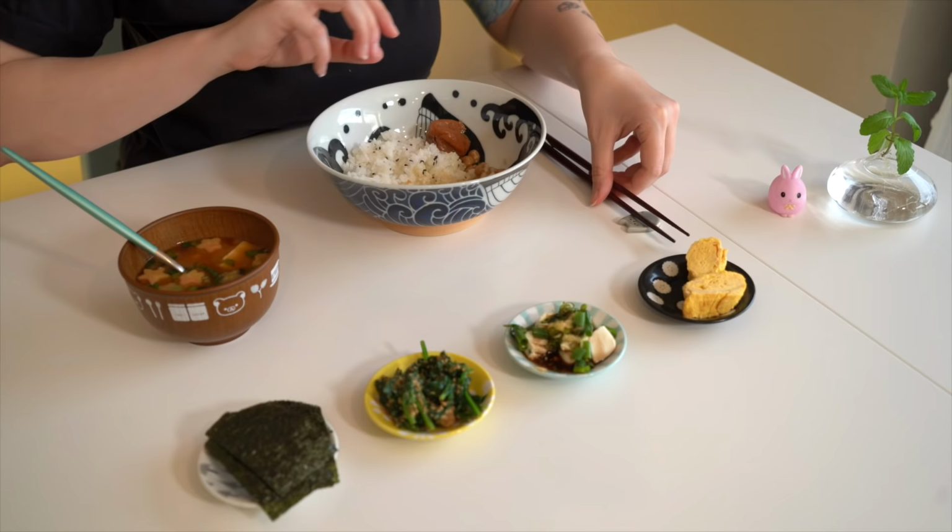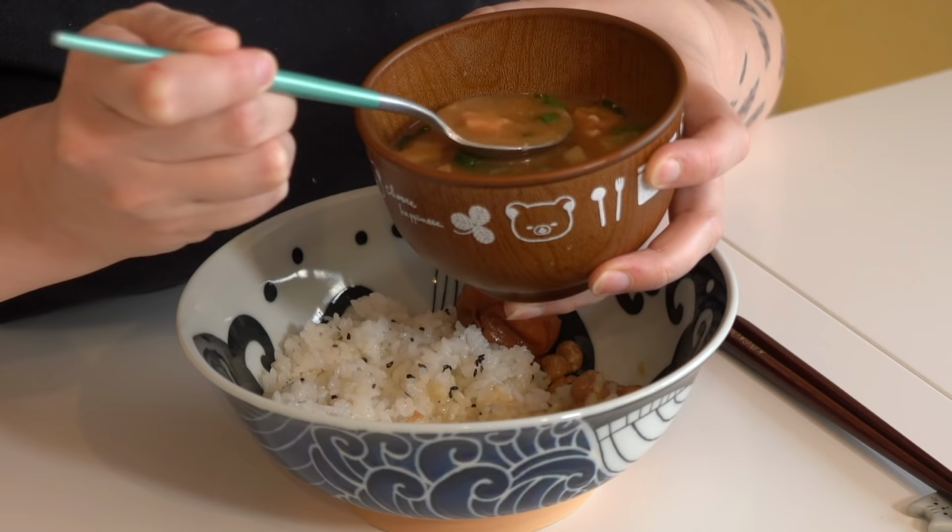And this is what I wanted to show you guys. They're these little tiny wheat stars that you can add. Look at it. They're little tiny stars. They really don't taste like anything. Give it a little bit of a gentle stir. My tofu stayed together because I added it in last.